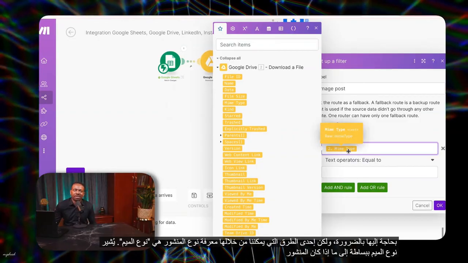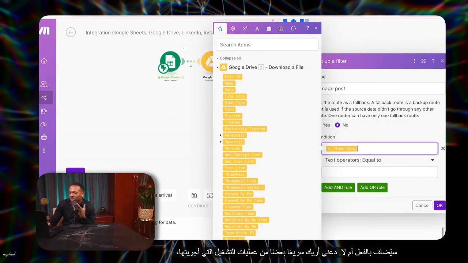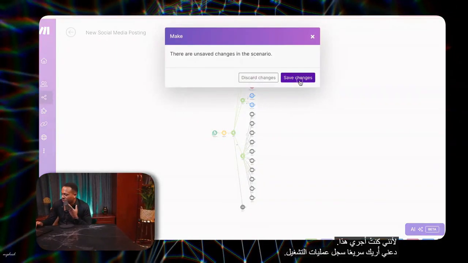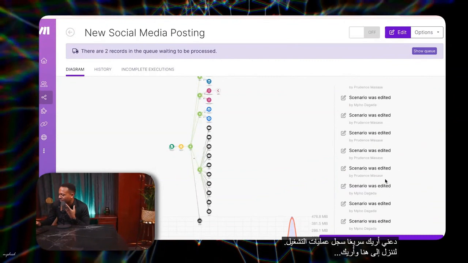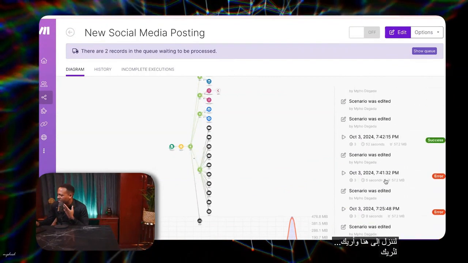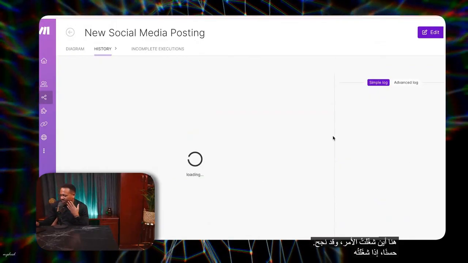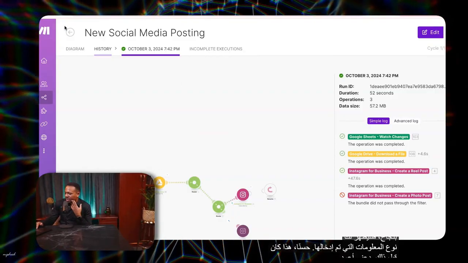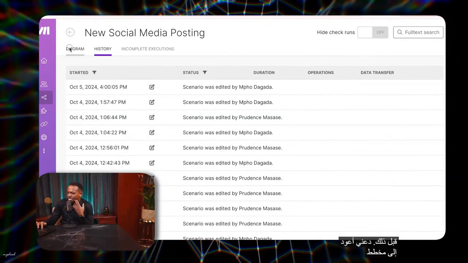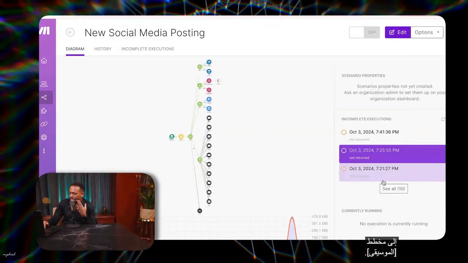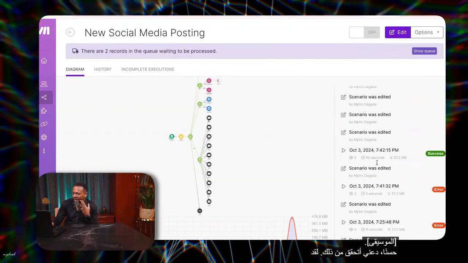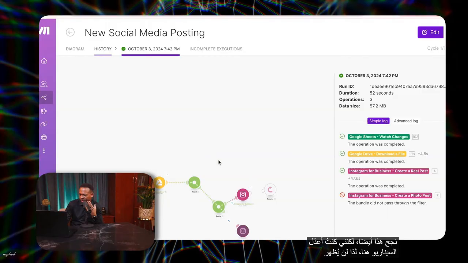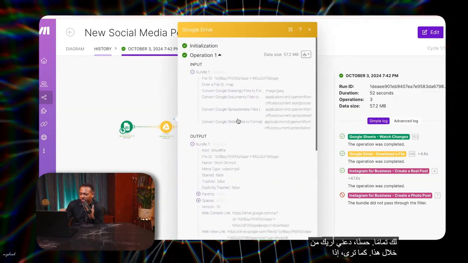So a MIME type basically just says what the file actually is. Maybe let me just quickly show you from my runs, because I've been running this. Let me just quickly go out and show you a history run. Let's go down here and show you a history run. Let's show you here, where I ran it and it was successful, right? So if I ran and it was successful, it's going to show you the type of information that it put. Okay, that was before that. Let me just come back here to my diagram. All right, let me check that out. This was successful, but I've been editing the scenario here, so it's not going to quite show you. But okay, let me show you through this just so you could see, right?